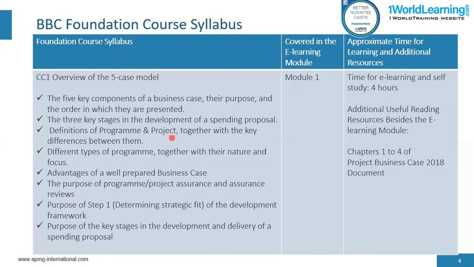Now, we need to know the differences between a program and a project. A program has an outcome as its focus. A program has benefits as its focus. It's a grouping of logically related projects. We would be covering that in the foundation modules, module number 1. And a project is a single initiative that manages the scope, time, cost, quality, and risk of that single initiative. And the focus is usually an output. So a few outputs would help us achieve an outcome, which is what a program is all about.